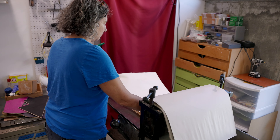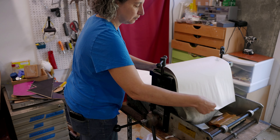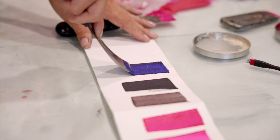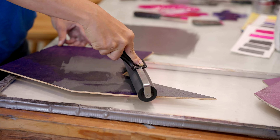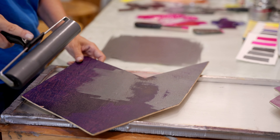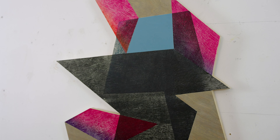When I was in graduate school I was doing more representational work — drawings of furniture — but still interested in architectural spaces, and then I started moving more towards abstraction. When I started doing more relief printmaking, I would cut out shapes out of thin plywood and print them on paper. I became very attached to the shapes themselves and the plywood, and that led me to make shaped panels and sometimes even collaging parts of the prints onto the panels.